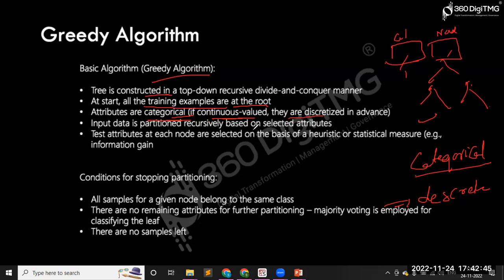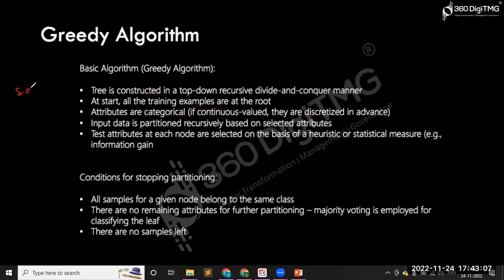Or if you have any specific requirement, that you want this age group in between this and this only, in that case you yourself create those bins. You yourself will be creating those discrete values. So whatever continuous values we have, we can simply convert them into discrete values. Let's say what exactly that means.